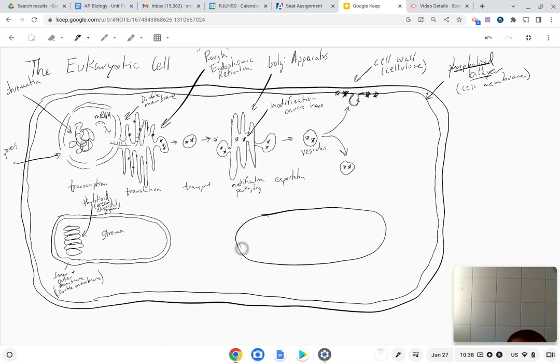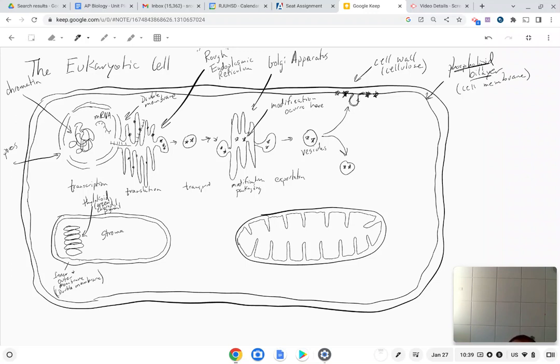Now it too has a double membrane, but it has these folds. So the inner membrane folds in. And the purpose of this is to increase the surface area of the inner membrane, because we will later find out that it's the inner membrane that performs an important series of reactions. And the more surface area we have, the more efficient it can do those reactions. So that's why we have this extreme folding.